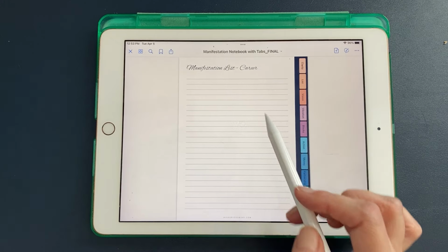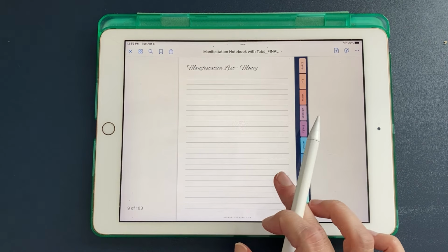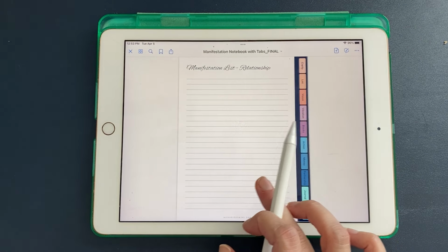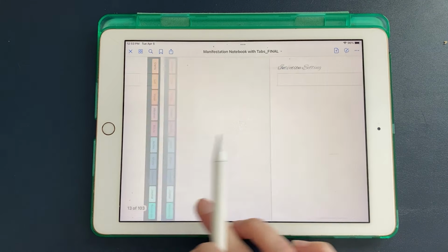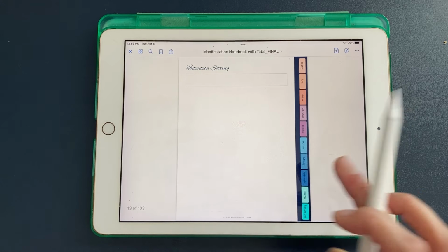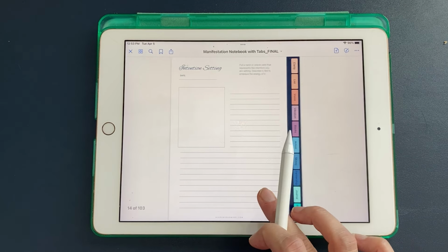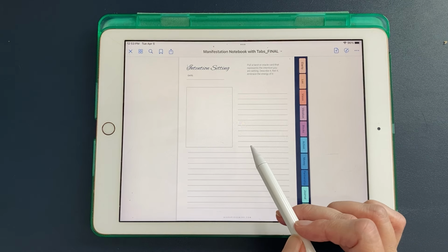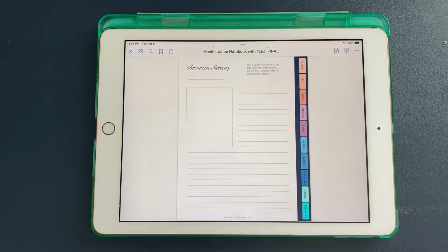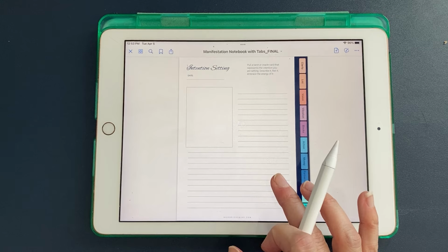And there are different prompted pages that I have in here. Manifesting around money, relationship, travel, setting intention for the year, just a general intention setting template. And then I also have in here a template for pulling an oracle card or tarot card that represents the intention that you're setting.